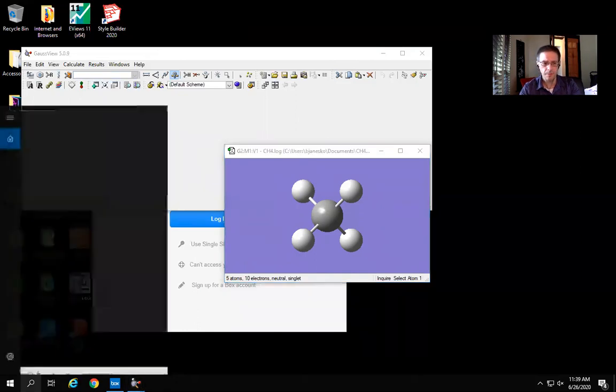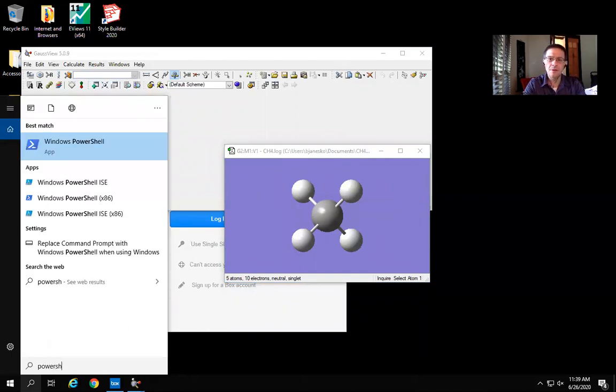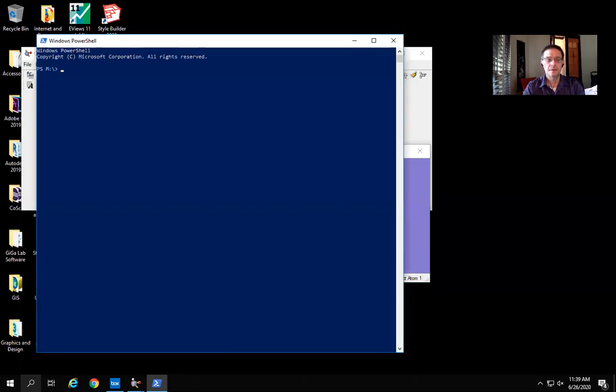The new, latest and greatest version of the command line in Windows is a thing called PowerShell. So I'm going to search for PowerShell, and get Windows PowerShell. It sets me in some random default directory, so I'm going to change directory, cd c:\users, I can type in USE and tab, and it will autocomplete to users, BJA, and autocomplete BJNESCO, DOCU, tab, and documents. Then I hit enter, and I'm in that directory.